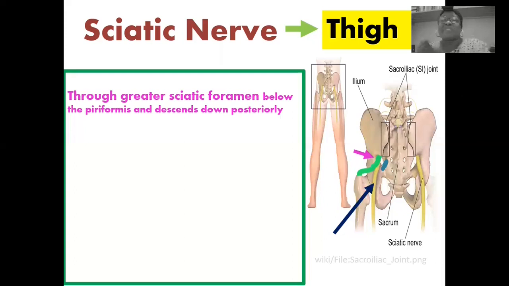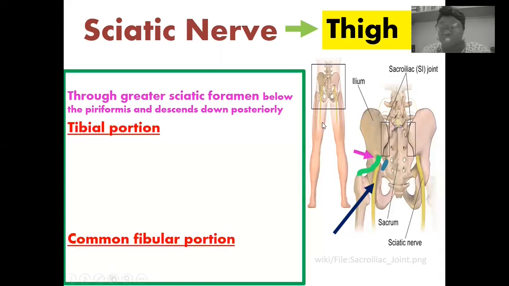And if you go back to our previous slide, when we tried to establish the structural configuration of the sciatic nerve, we said that it is like a two-in-one nerve that is seen to have a tibial component and also a common fibular component. Using this image here for a better illustration, this is where we have the sciatic nerve here highlighted in blue. After exiting the pelvic cavity, it is directed towards the posterior region of the thigh. And around this region, because we already stated that it has a tibial portion and also a common fibular portion, the tibial portion within the posterior region of the thigh will be giving off a branch to the adductor magnus. So it gives off a branch here that is highlighted in red to the adductor magnus.